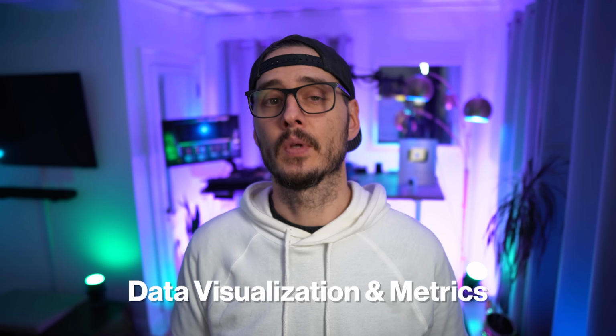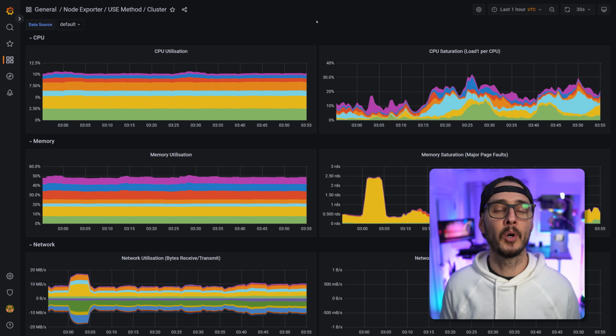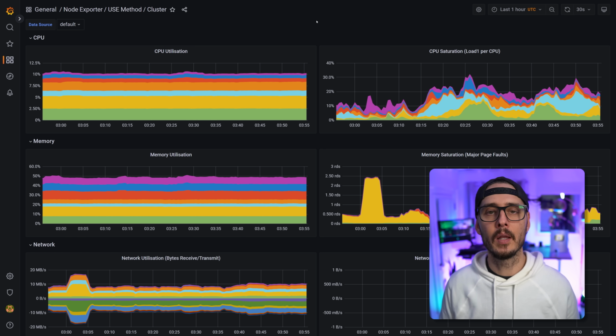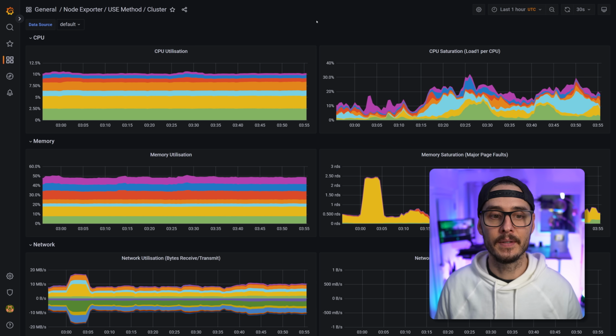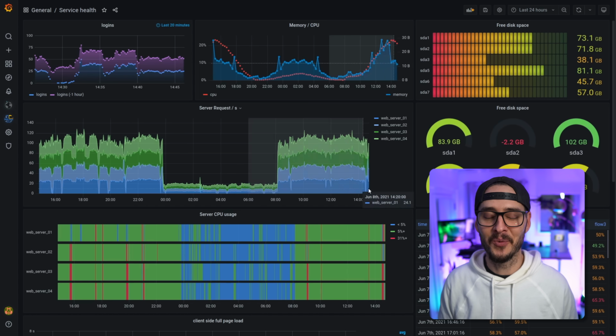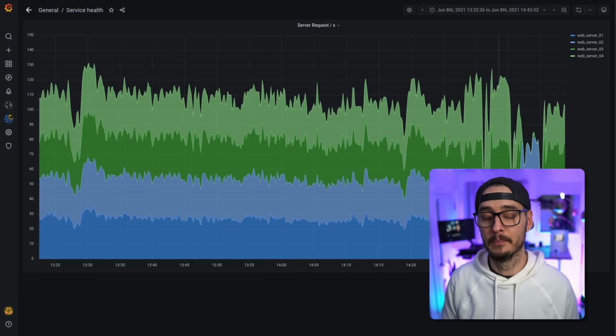Next up is data visualization, and this kind of falls in the realm of visualizing data as well as metrics. So I use Grafana along with Prometheus to scrape metrics from all of my nodes and all of my services, and then put them in a fancy dashboard like this. Grafana is fantastic once you get it set up. Not gonna lie, it's challenging to get it set up, and there are a lot of moving parts.